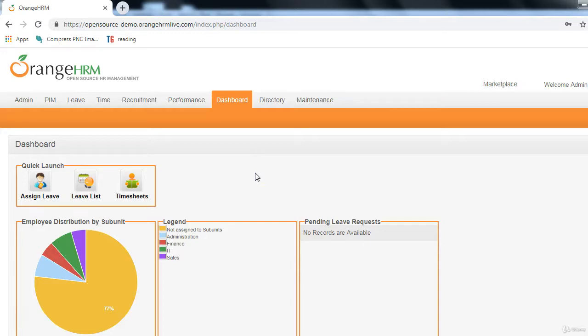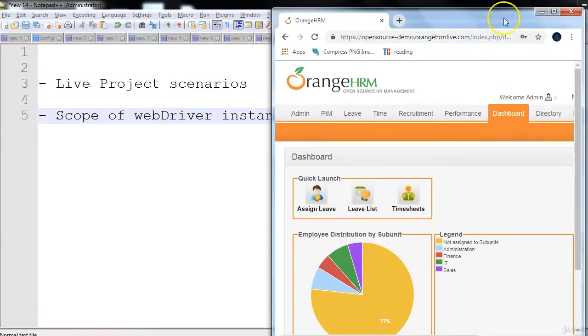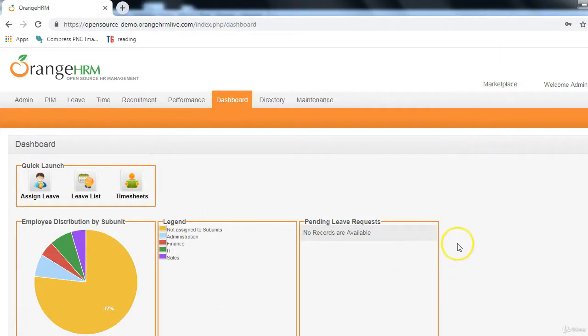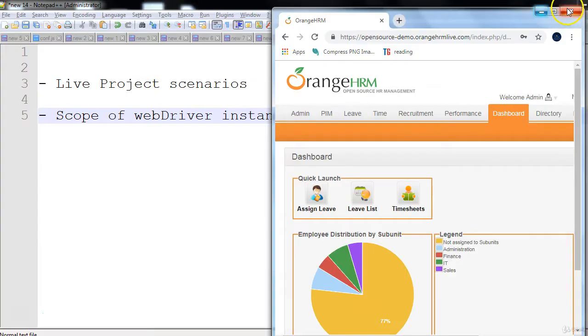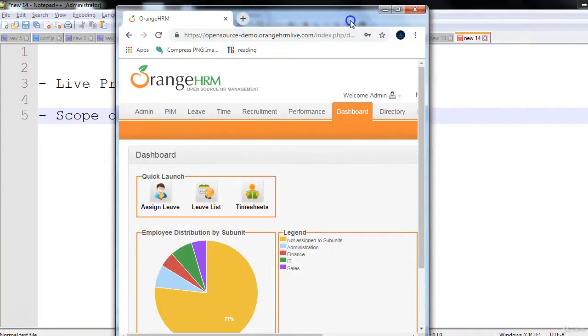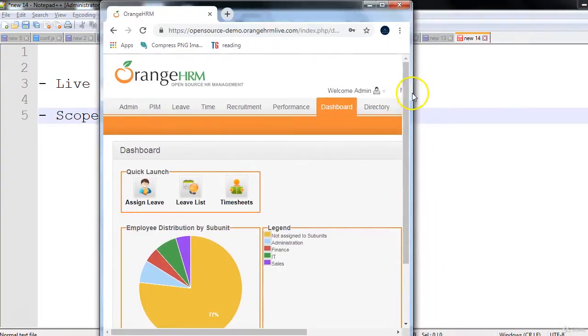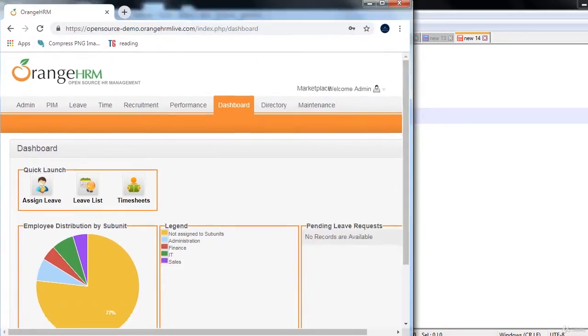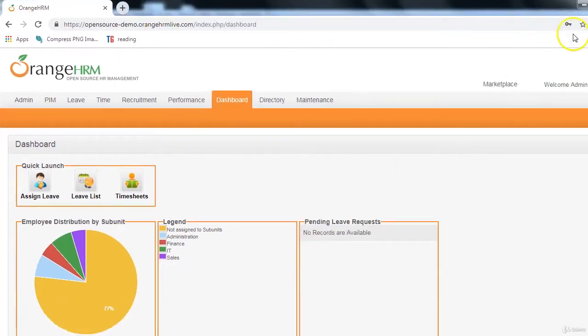So in this session we will cover how we can do the logout operation. So let me resize the screen so that you can see. As you can see here, welcome admin.